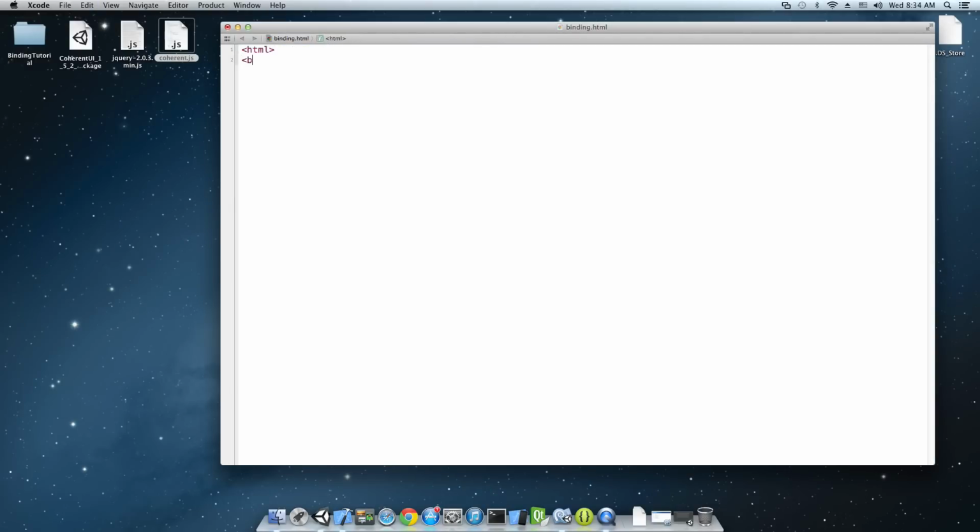HTML body div hello Coherent UI, end of the div, close the body, close the HTML.